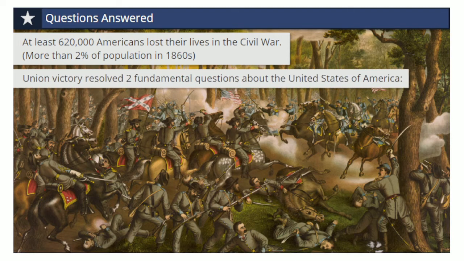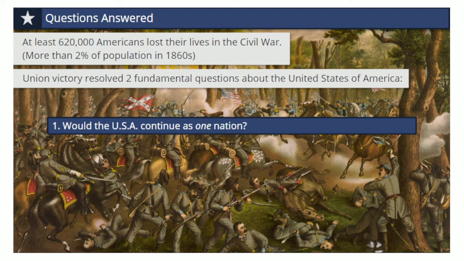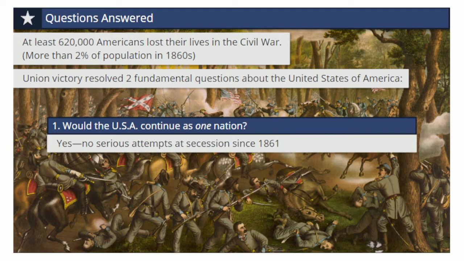The Union victory resolved 2 fundamental questions about the United States, which, until the war, hadn't had definitive answers. First, would the USA continue forward as one united nation? The answer was yes. The war settled the issue of secession once and for all. Since 1861, no American state has even made a semi-serious attempt to leave the nation. Today, Americans have the confidence that no matter what happens, their country will remain a United States.